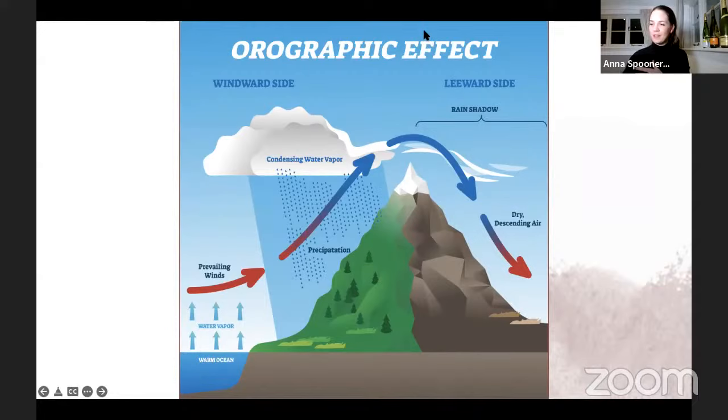I'll remove this because it can be confusing. There is no ocean by Alsace. The ocean comes from further across, obviously. It's definitely not got an ocean next to it. So I'll just take that down for a second just to explain a few more minor features. The best vineyards in Alsace get the south, southwest or southeast exposure to get that extra sunshine. And the best elevations are about 170 to 500 meters, so they can get quite elevated.